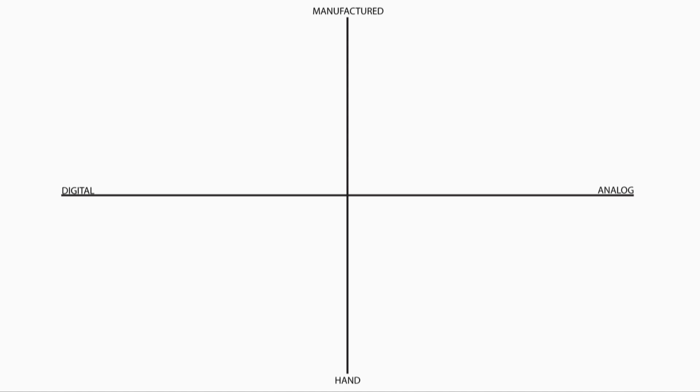So something that takes information with ones and zeros. It's taking non-direct information through a computer system and then spitting that information back out to complete a process. And then on the other hand, analog. So direct information. I touch it, something happens to it, right? So I'm not going to go through all of the quadrants.